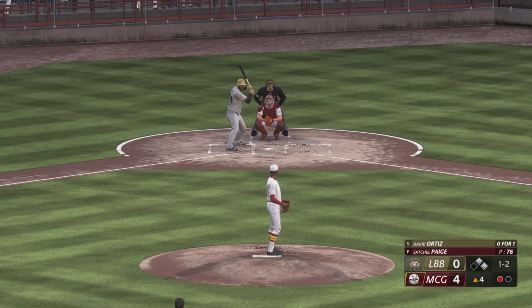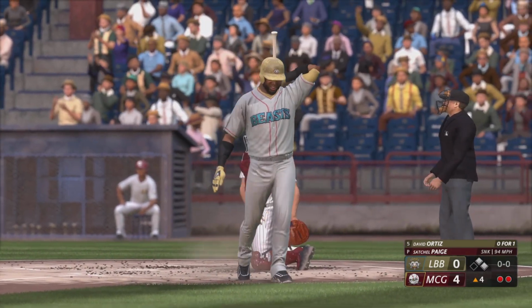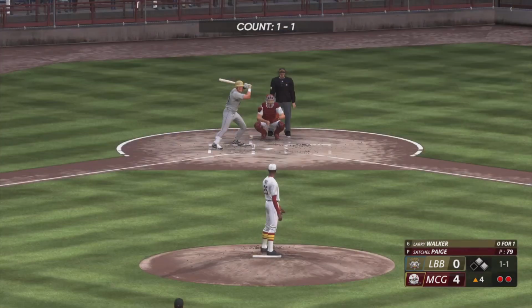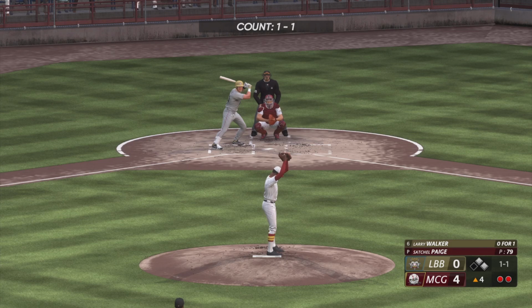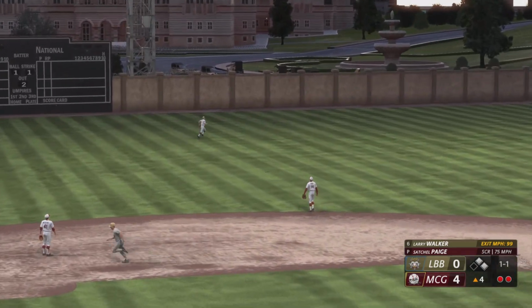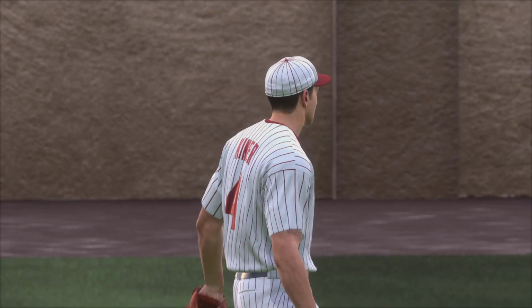Now it's the DH, David Ortiz. He struck out swinging at his first at bat. Cuts and misses. It's a strikeout. Now it's the right fielder, Larry Walker. The other way. Kiner makes the catch. That is the inning.